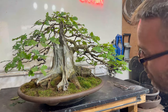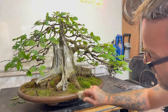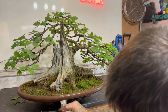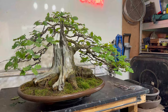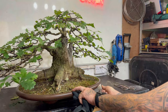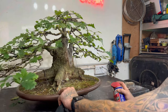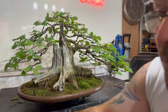One thing left to do now is clean the pot. Just with water. Can't be arsed, I can't get any soap. The old scrubbing brush. Go to all this trouble, we might as well clean the pot. WD-40. Can it be?